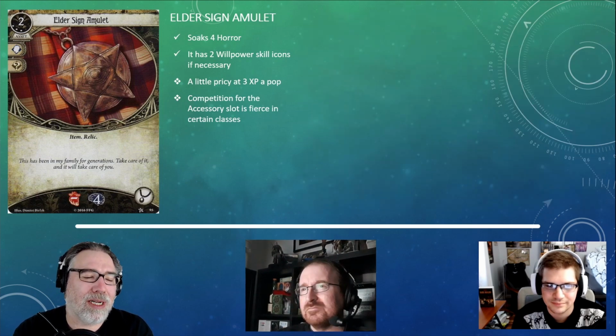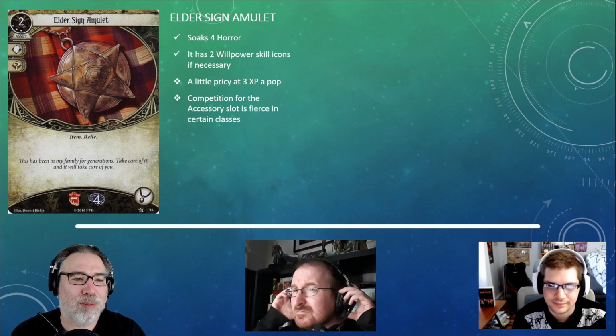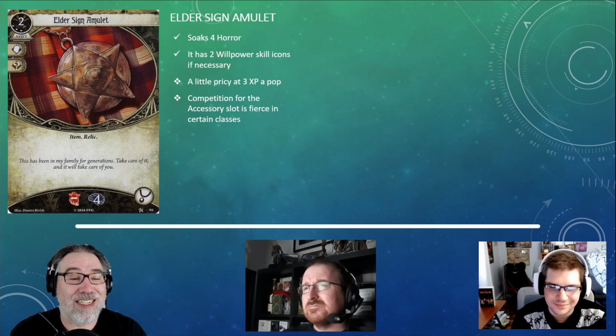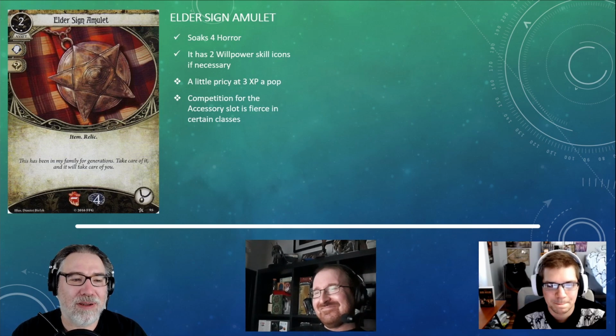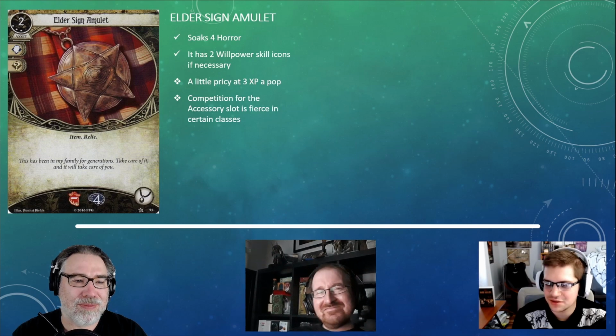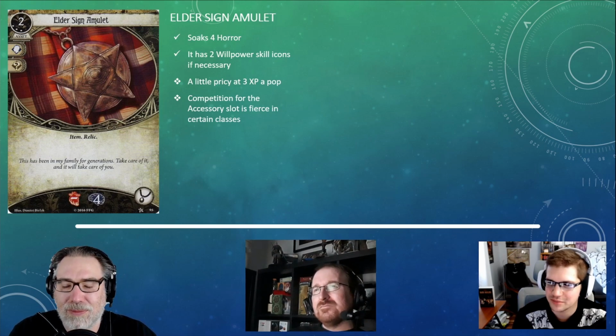I mean, the 2 icons are nice, and of course the 4 sanity is nice. But when I look at it that way, I really have trouble with these sorts of upgrades. I feel like if you're purchasing things like the Elder Sign Amulet or Bulletproof Vest, things have gotten pretty dire. And even if you have them, you're going to struggle in upcoming scenarios. Like you said, Elder Sign Amulet almost feels too little too late at 3 experience, where you really want this to cost 1, maybe 2.